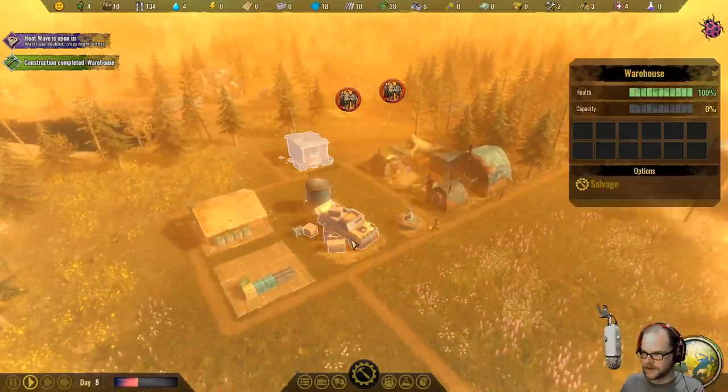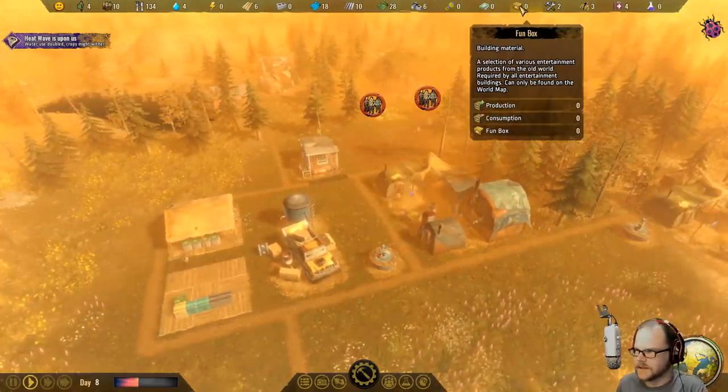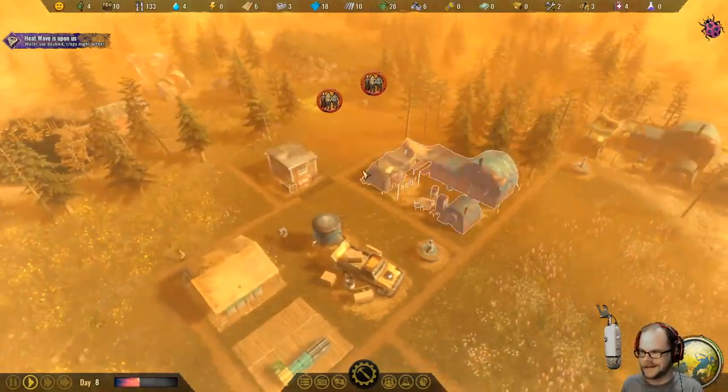Warehouse complete. Perfect. We should move that stuff over there. We have no need for coats right now. I wonder what a fun box is. There's the various entertainment products from the old world, acquired by all entertainment buildings that can be found on the world map. Yeah, some of those.